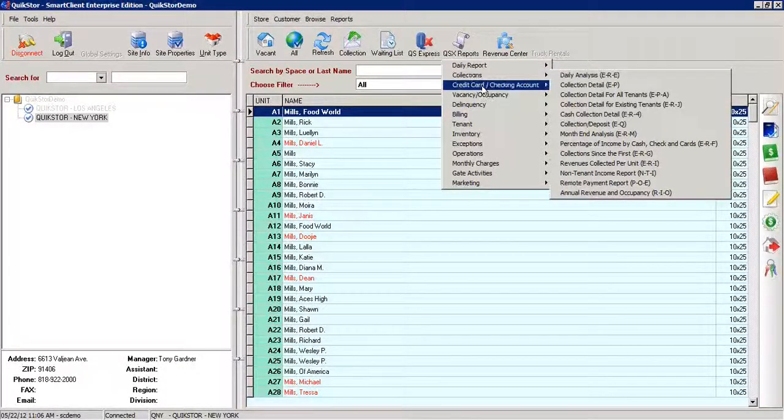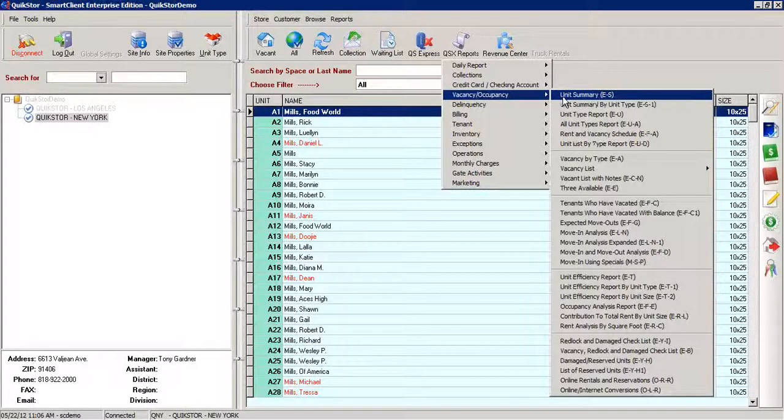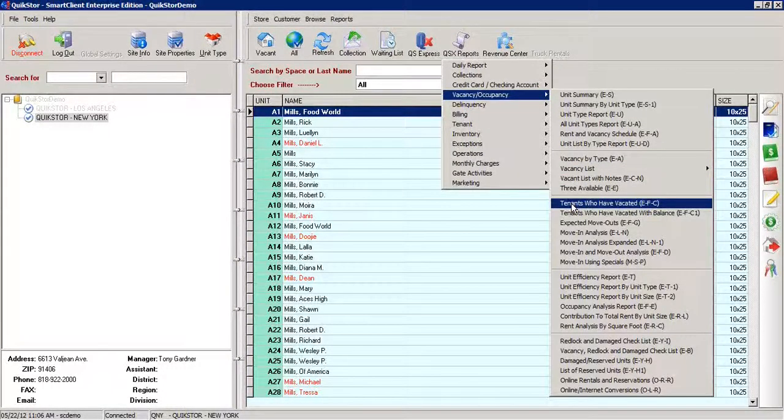You have access to them all, and so at any given time, you're no longer waiting on getting that report emailed to you, or if you don't have the email module, you don't have to wait for it to be printed and faxed to you. You can simply run this report yourself and have it instantly, and you can even save paper by just viewing a digital copy of it and then closing it when you're done.